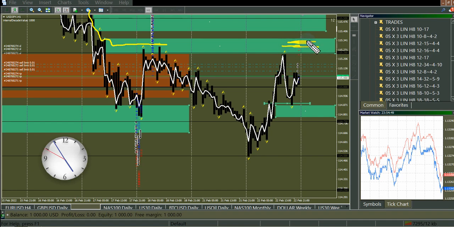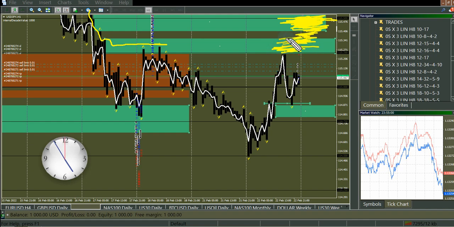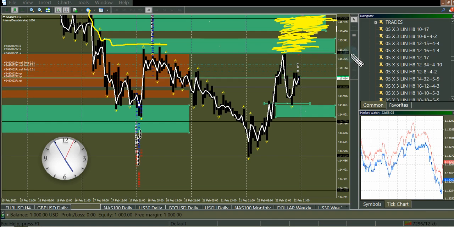Sell, sell, sell, and you just have to stand in front of the train, man. I don't know what to tell you. You've got to have sell limits up here. You've got to put tickets 1 pip apart and just lay a couple grids there. Just sit back. You're not going to make a lot of money. You're not going to blow up the account. You just see how it works.